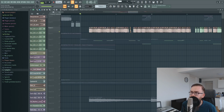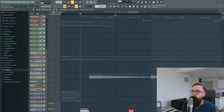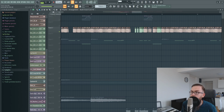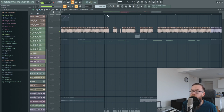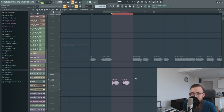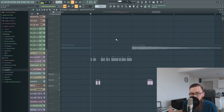And over here, in all these little gaps that I've been having, I'm just putting a snare in there, just to create some extra drive. And over here it's the same thing. And all the way at the end, I'm even doing something weirder. I'm getting this little kick roll over here. So over here, I just cut up the snare and it sounds like this. And it's weird, but I liked it. And the kick roll, it just really works nicely. So yeah, it's a matter of playing around and just being creative with the sample and putting it in your drops.